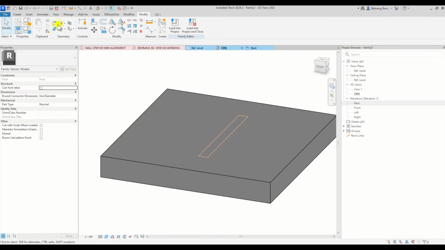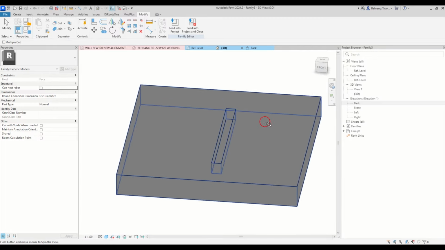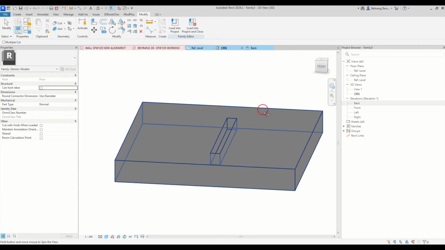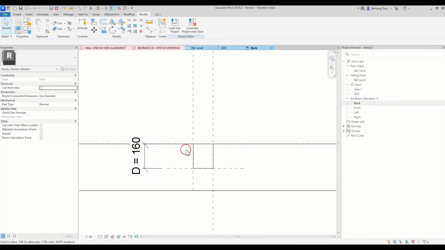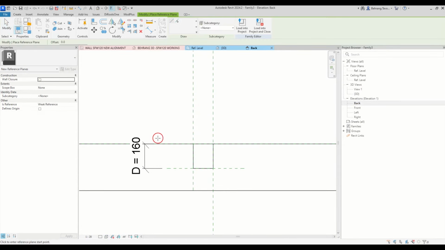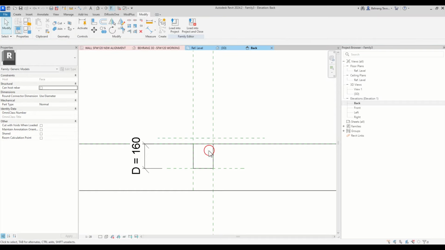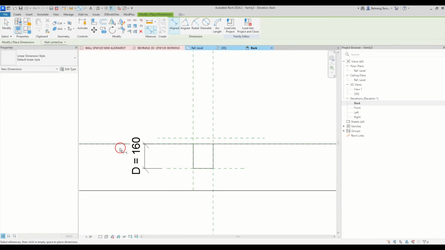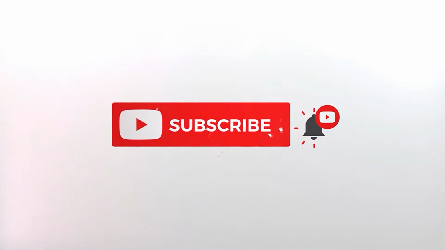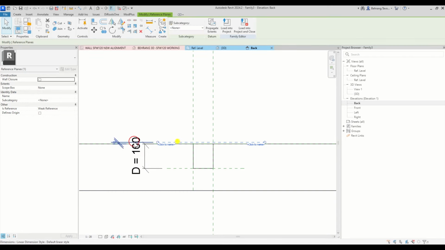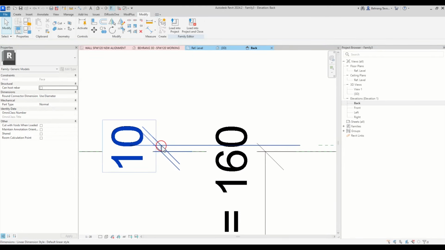Okay, so we can even cut this geometry with that void. The only thing is, I just want to make sure that this one always cuts perfectly. So I'm going back and creating another reference plane with a dimension of just maybe 10 millimeter is enough. I will turn this one to 10 millimeter.